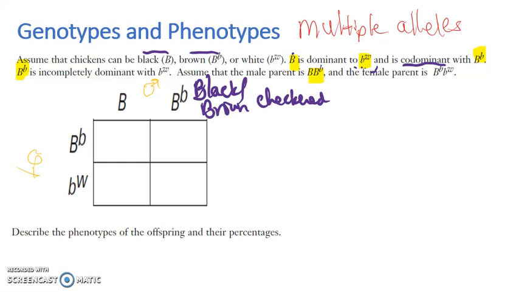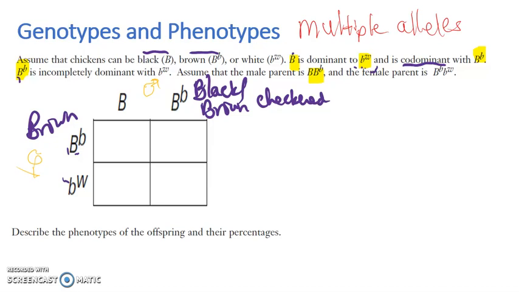Mom is big B superscript B and a lowercase b. Now, we know that this is going to be a brown phenotype, because the lowercase b is recessive to it. Now, things that we got to worry about is that we know that it's going to be dominant too. So we got to look at how we're going to see this. This is going to be a brown parent. So now we're going to have to go through and plug these in.